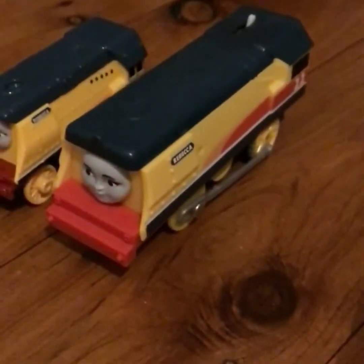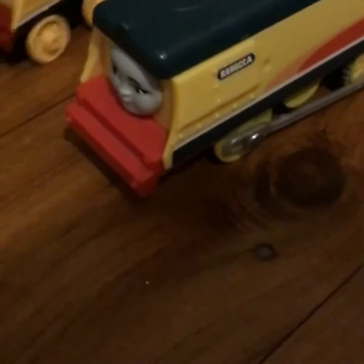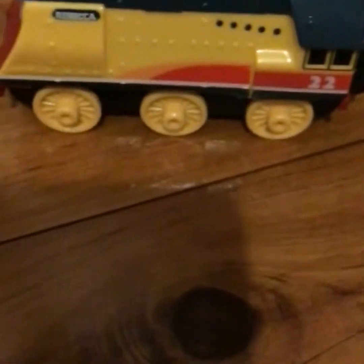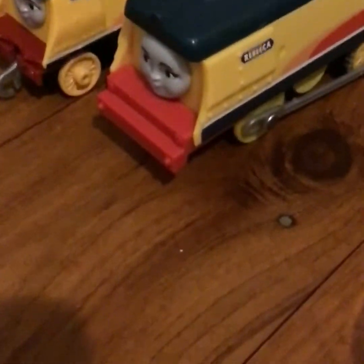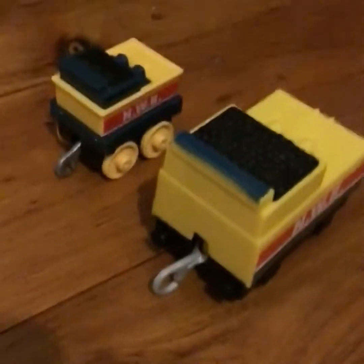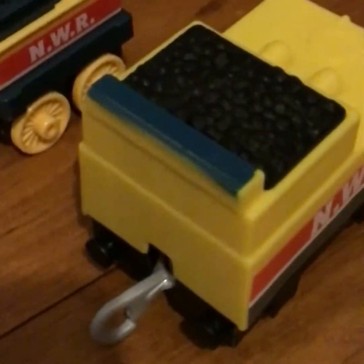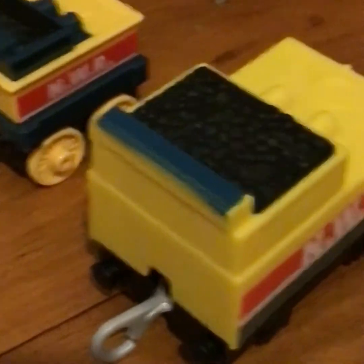And see, there's blue there. So here. But the Push-along one, I can't see it. Well, I can't see it. Can you? No, not really, right? Now let's compare their tenders. They're pretty similar, except that Rebecca has the blue thing there and that one doesn't. And I think it's all the same.